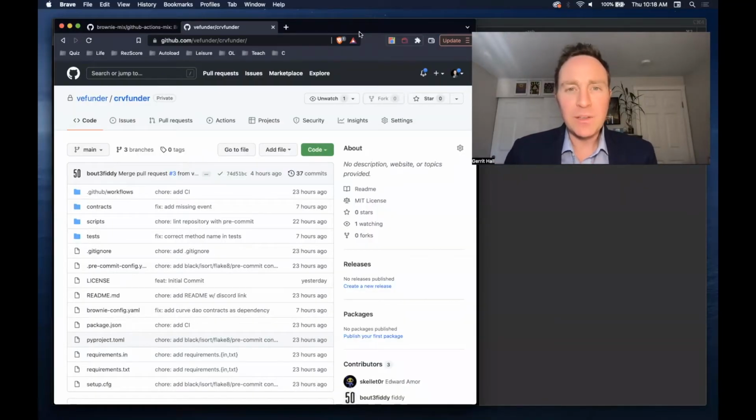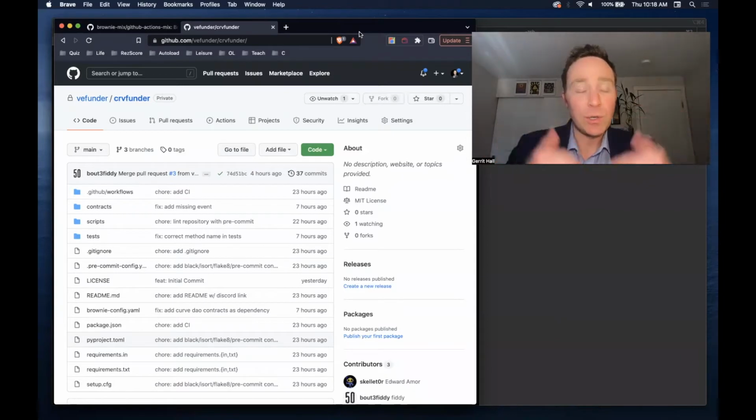You probably know that Curve DAO can direct emissions to any pool that it likes, but it turns out it can actually direct funds to anything it likes. So several members of the community had the brilliant idea of building a crowdfunding site that can earn Curve emissions as voted on by the Curve DAO. A bunch of Curve heavy hitters are helping to build this, and of course, they're using Brownie.